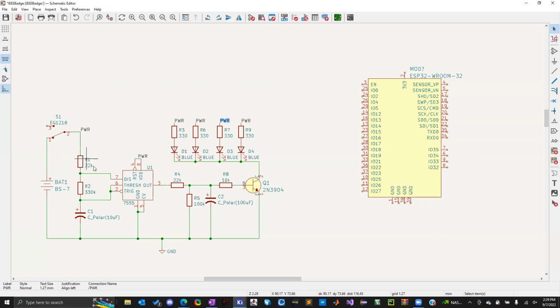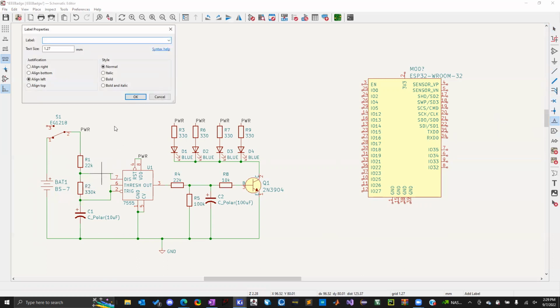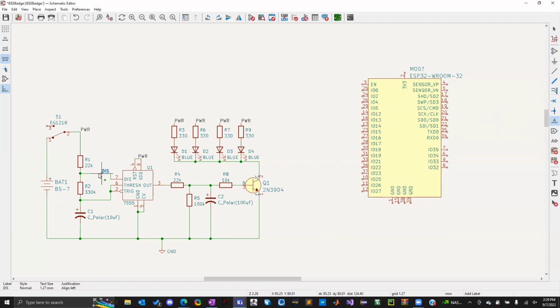And then another thing, we'll see it later on when we get to the PCB layout. You can also name specific wires. So this wire will just be called 7. You'll understand what nets are a little bit later, probably next week when we go over it. But I can place a net here, call it discharge, and then it'll give that trace that name.